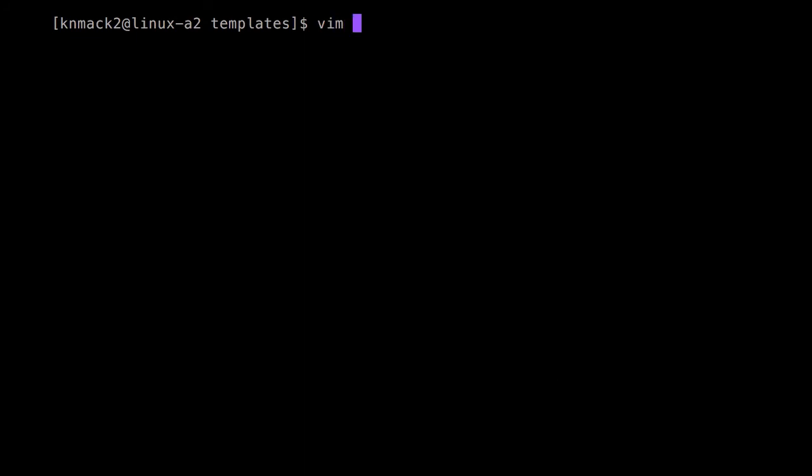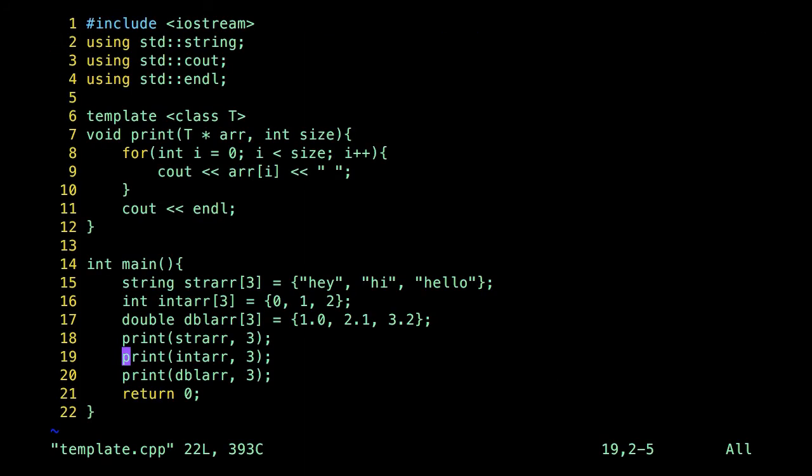However, one thing that you do have to be careful about is if you use an operator within your templated function, you should make sure that its behavior is defined for whatever types you're going to be using. For example, here I'm using the insertion operator, these two little less than signs. Now, for strings, ints, and doubles, this operator is defined because you can do cout on an integer, string or double and it behaves properly. However, if I had a user-defined class, maybe fruit or something like that, that doesn't define how it should behave with this operator, then you're going to get an error if you try to use this function with that specific type.